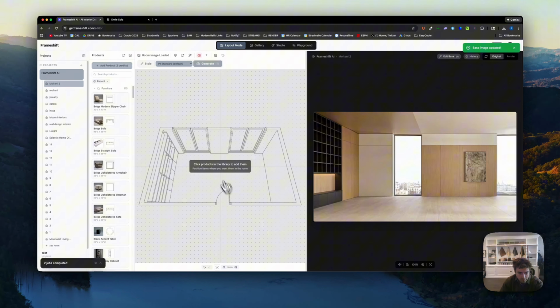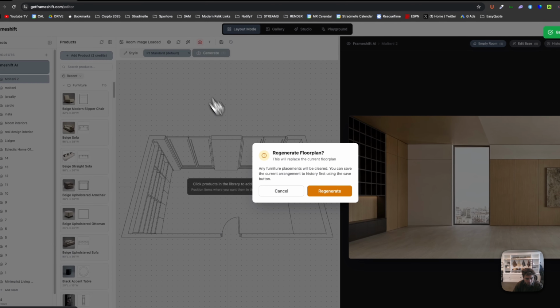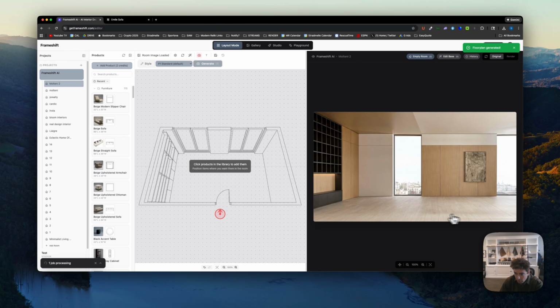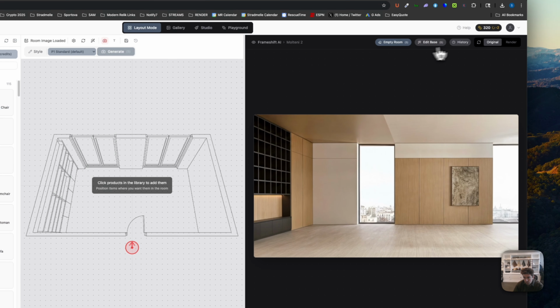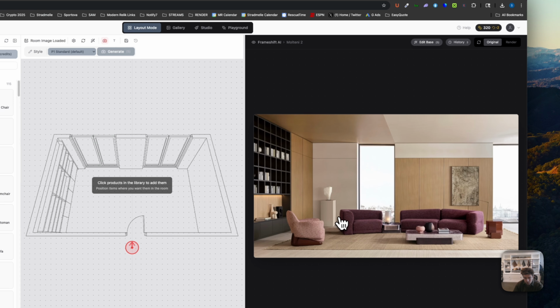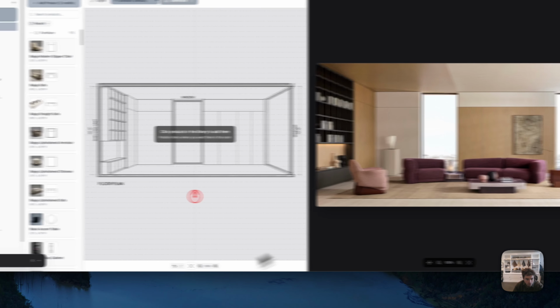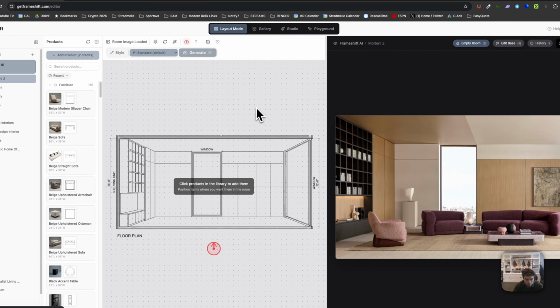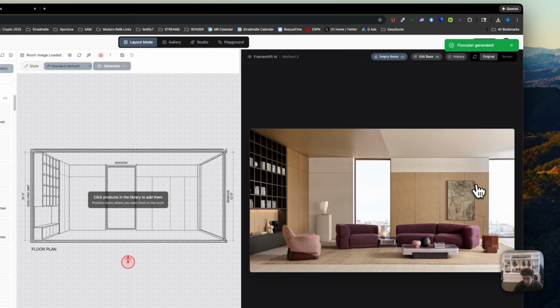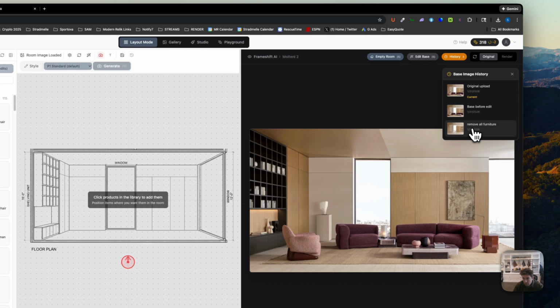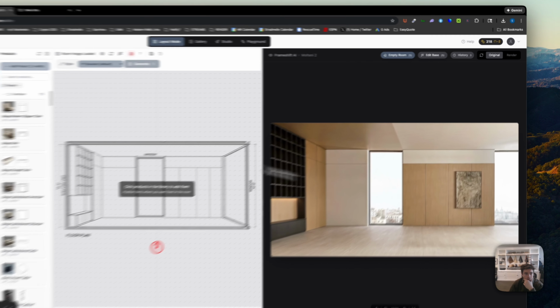All right, so this created like a 3D vision of this room. I'm going to redo this by hitting regenerate floor plan. So we lost our rug, which is fine. I'm going to quickly go back to the history and go back to this original room here. And I'm going to quickly screenshot this sculpture because we're going to add that back. Okay, again, another floor plan regeneration. That's not very good. So we're going to switch back to the new floor plan here.